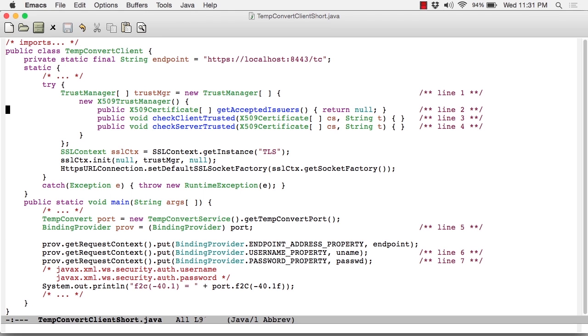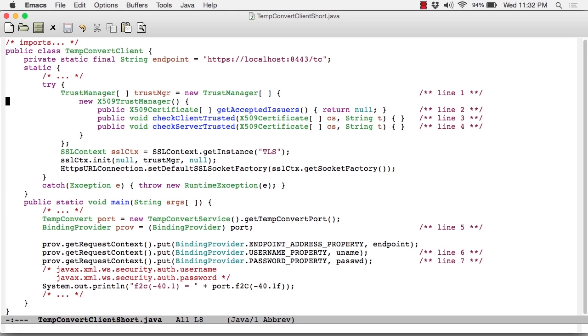Now let me move all the way back up to the top to line 1. You'll see that this code occurs in a static block. So let me explain what I'm doing, and then we'll look at the details. Suppose you're in development mode and you don't want to create even a dummy trust store. So the dummy trust store we've been using is a file called test.keystore. And we created that using the key tool. But suppose you don't want to do even that. So you want to use HTTPS, and you can see up at this line, the URL starts with HTTPS, but you don't want to do the mutual challenge part of that.